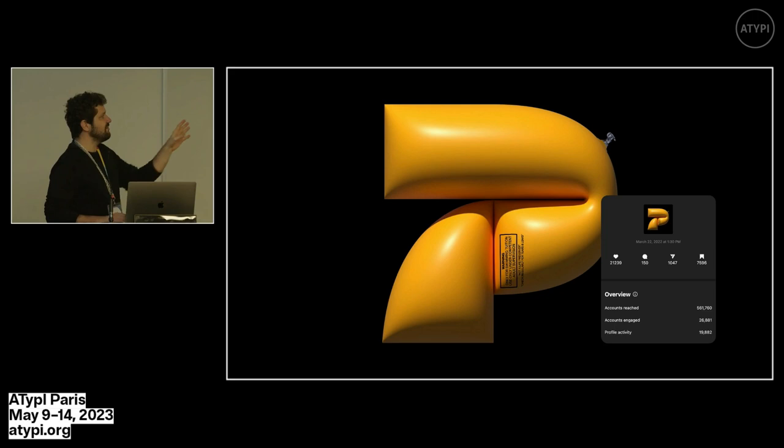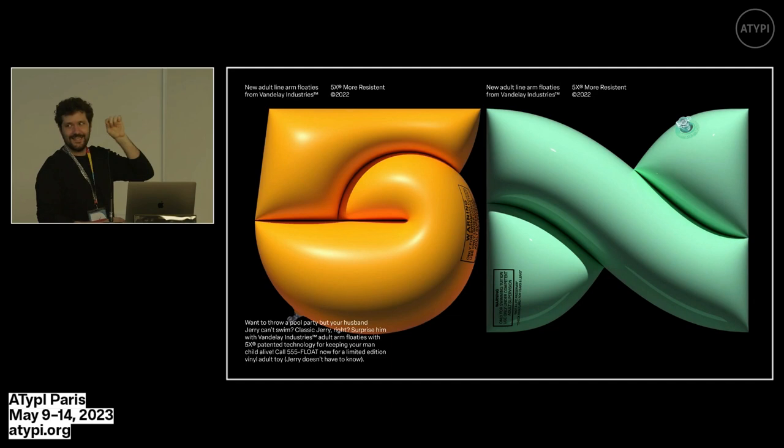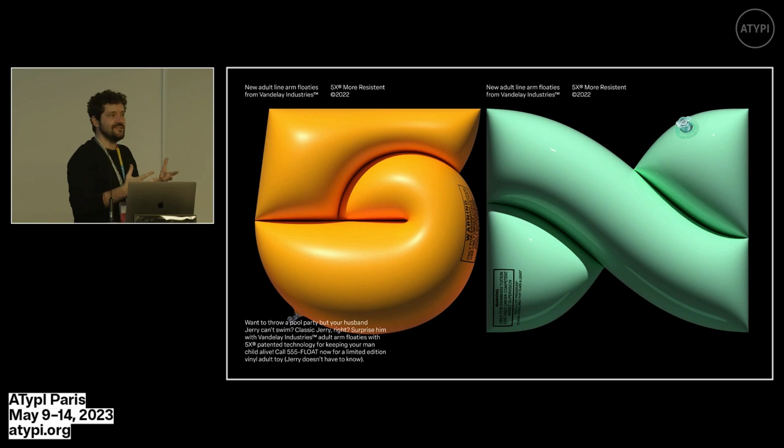I traced to this point the beginning of the trend, which I don't even like to call it. I hate to call it that. Apparently, it has become a little bit of a trend, especially after the Illustrator splash screen. But this is the origins for me, because when I put that little plastic thing and made it look like an arm floaty thing, then it just became something else. It wasn't just a 3D letter. It was a letter that non-designer or non-type designer people recognized as something familiar to them. This is an arm floaty.